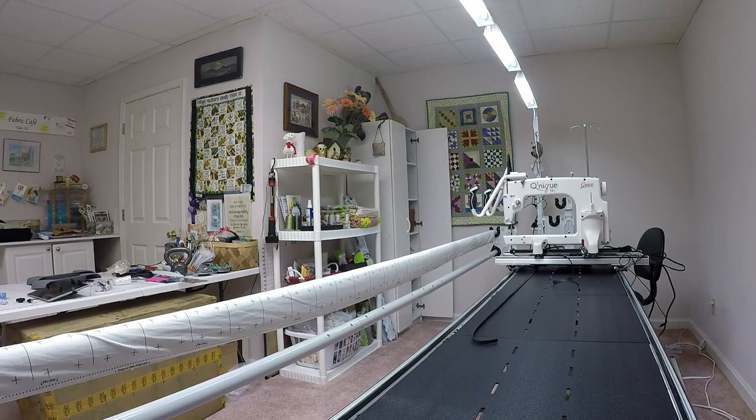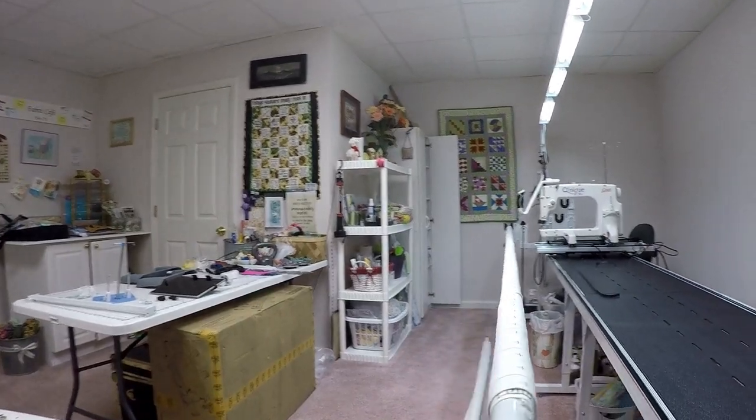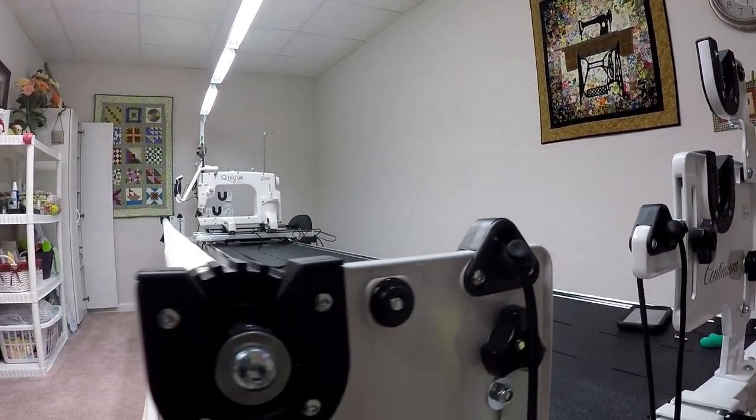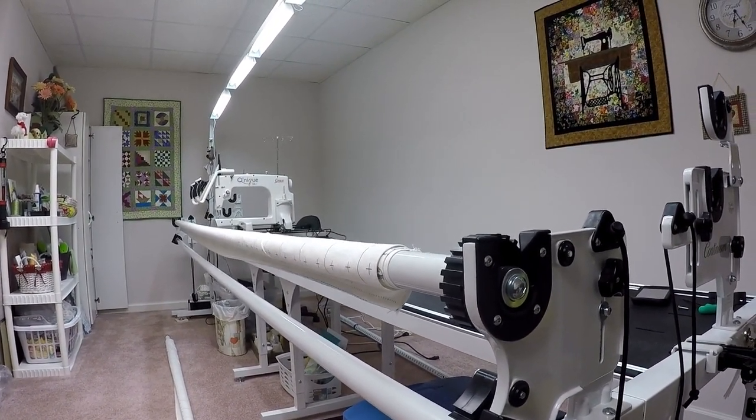Okay, so now I'm able to lift the machine off of the rails, but before I do that, I'm actually gonna do a little bit more here. I don't know if this is required necessarily, but I'm gonna do it just to make my life a little easier. I'm actually going to remove the supply rails, the top and the bottom one, off the front of the machine as well. And I'll explain why I'm doing that in a minute, but it's a similar process.